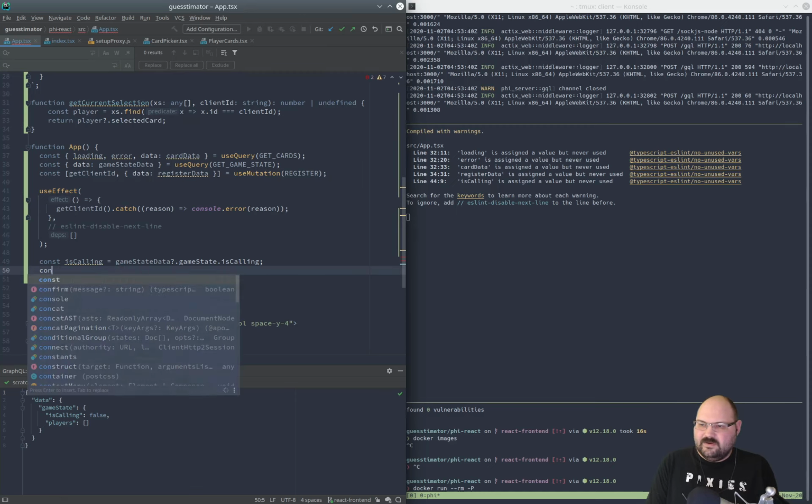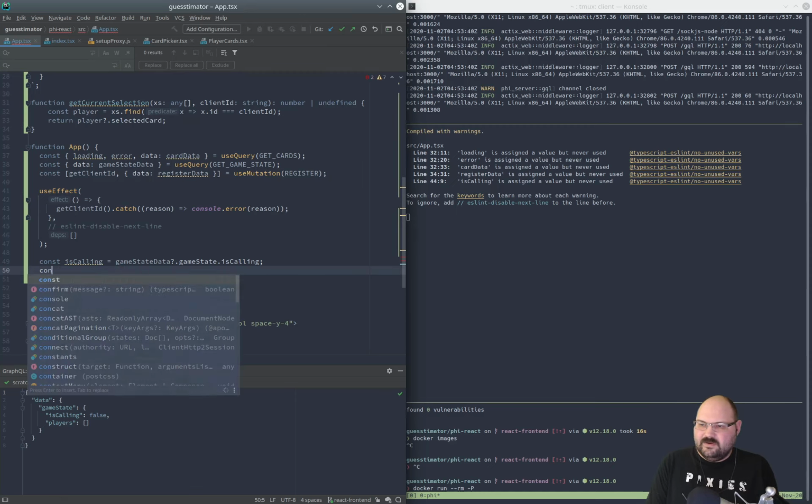So we need a player name, we need to know the cards, which are a string array. I'm not actually sure we need the player, but we have it. We need to know the player name and we need to know the selected card. And I think that's all. What was I doing with this player?